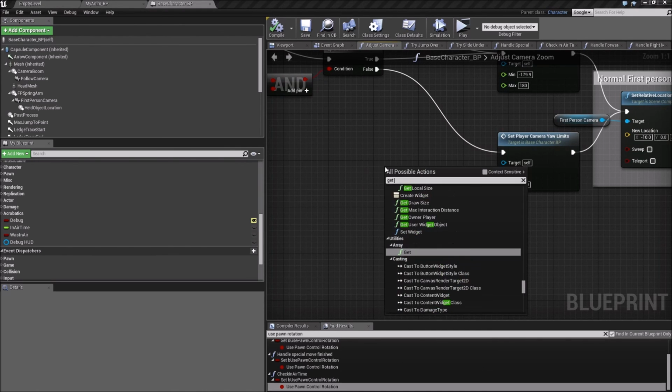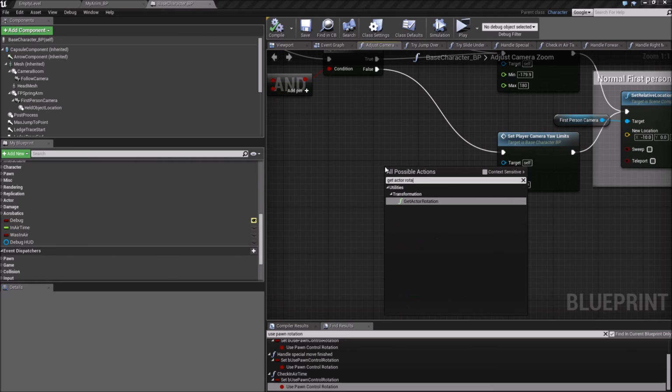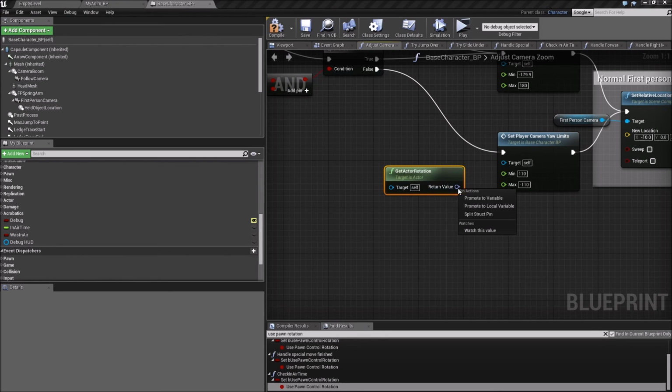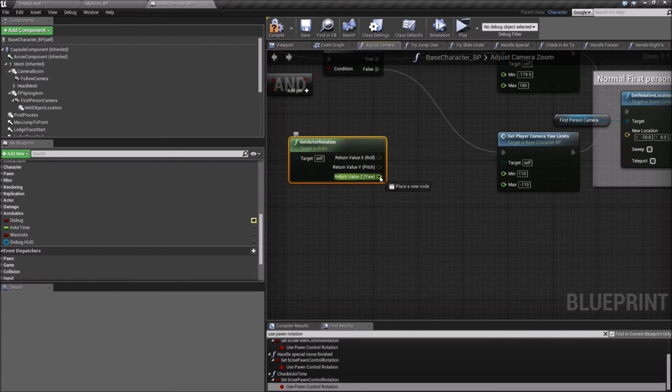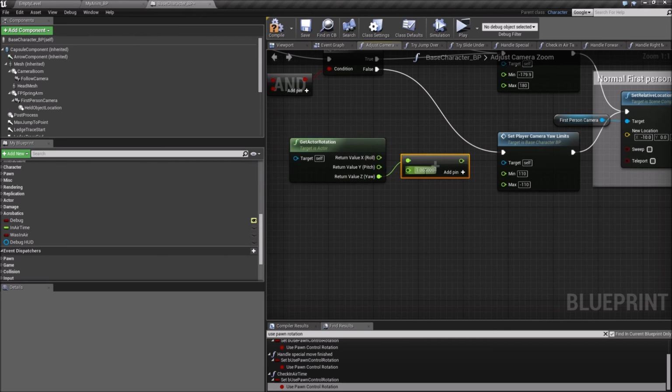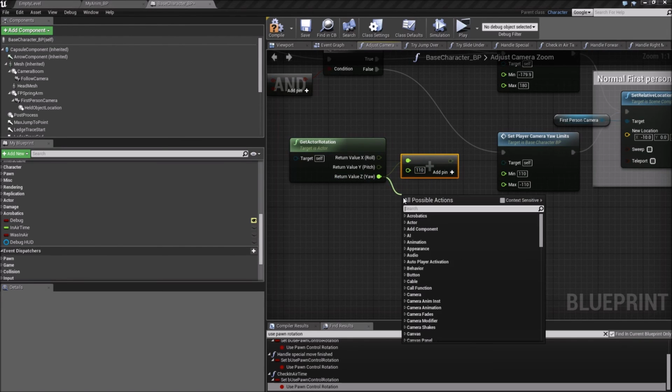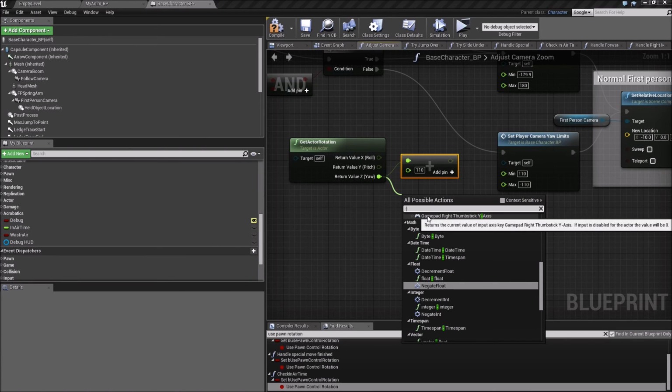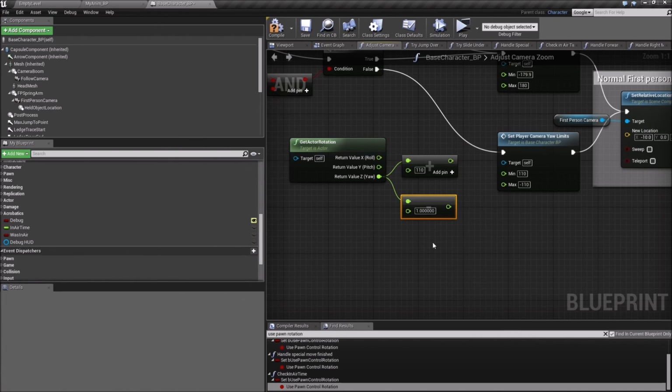So get actor rotation and split this out and say, okay, we want to say float plus float and say 110, and for this one we want to say minus 110, and then plug these two in.